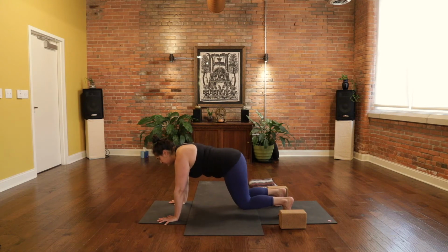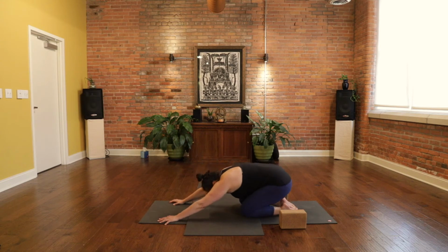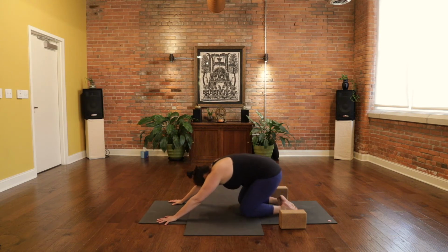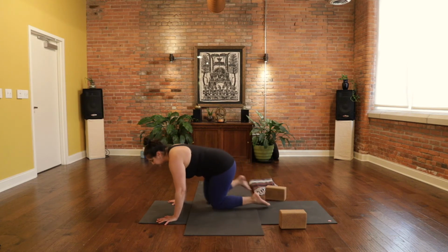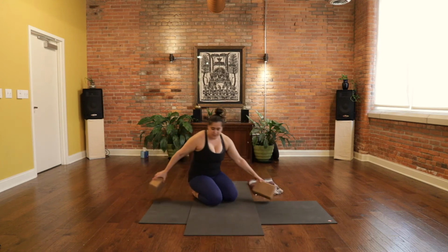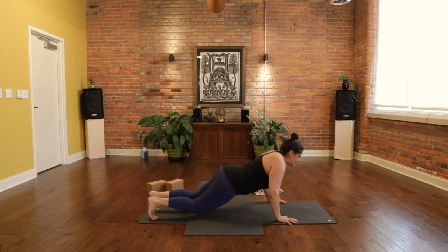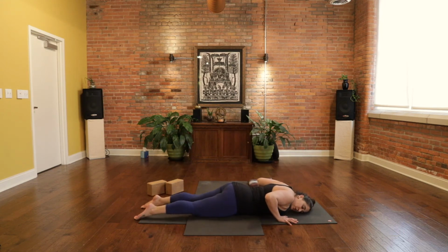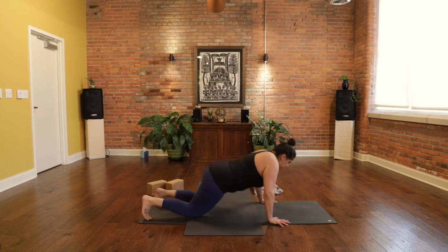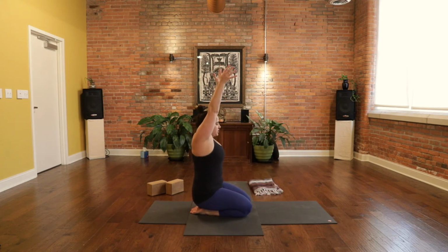When you're ready, bring the knees down, untuck the toes, sit back on the heels, pull yourself forward to rest on the belly. Bring the heels of the hands to the base of the ribs, pressing the front body down into the earth. Start by hovering the hands, squeezing the shoulder blades together. As you're ready, reach the arms above the head, the palms of the hands turn towards each other.